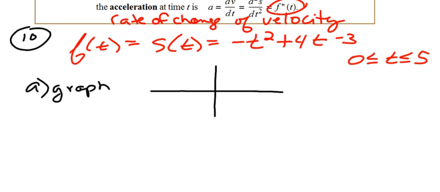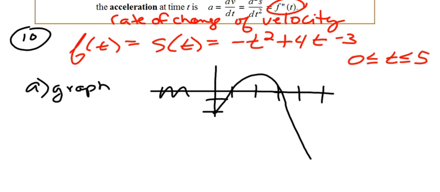We're only going to be doing not this part of the graph. Remember, we're only going from 0 to 5. My graph does roughly look like this, and it has that shape, a downward parabola, quadratic. All right, so this is its position function, s of t.